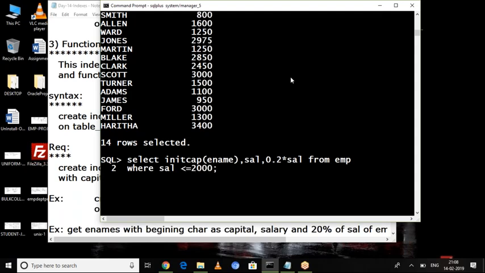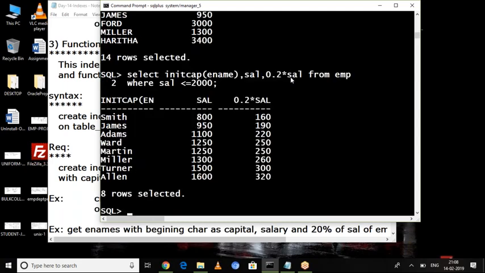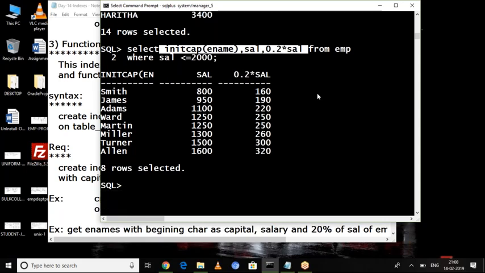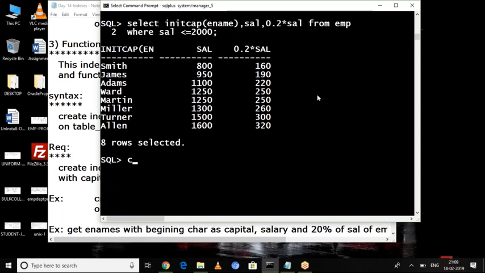Frequently we are calculating like this. Whenever you are calculating like this, create index based on expressions and functions. How to create? Create index IDX on EMP table.